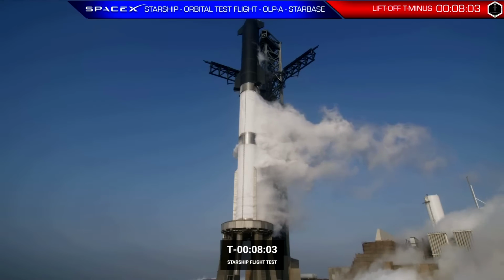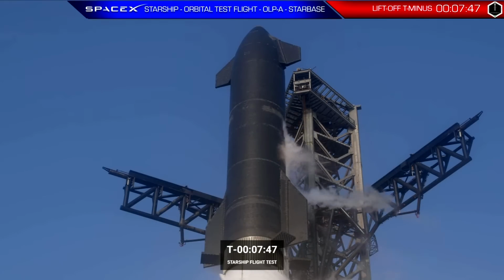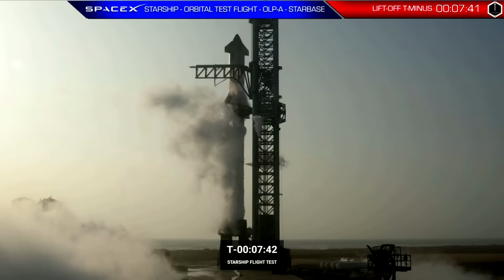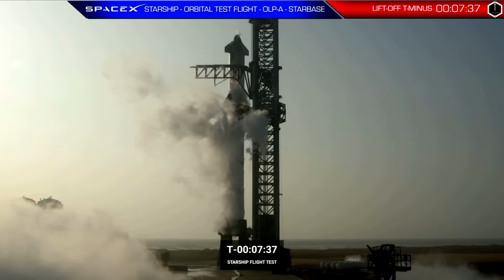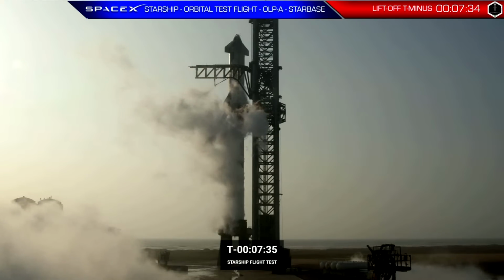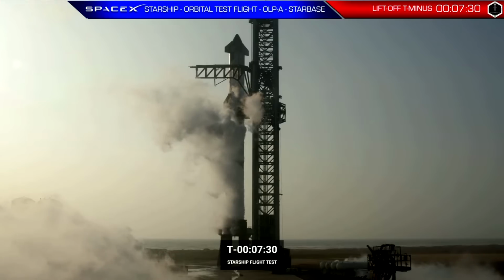Currently, we are pressurizing second stage. We are also closing out liquid oxygen and fuel header loads on the second stage. We're also getting ready for propellant load tank pressurization on the first stage. In fact, we are just now closing out header tank load on the second stage. Now with the header tanks loaded and closed out, that means we're down to just the first stage to finish loading. That'll finish about T-minus 3 minutes.